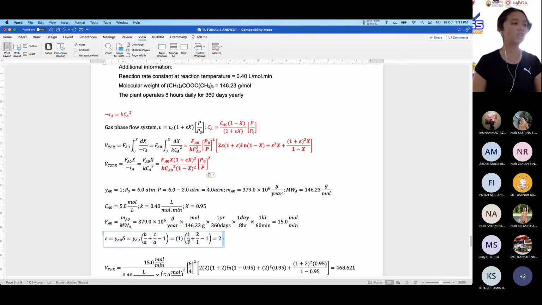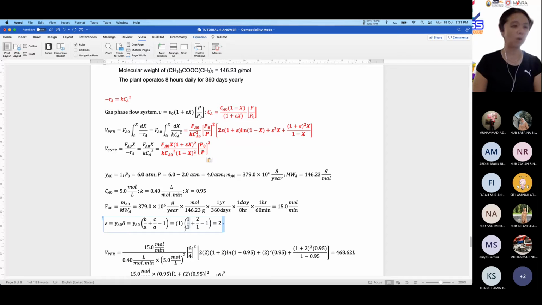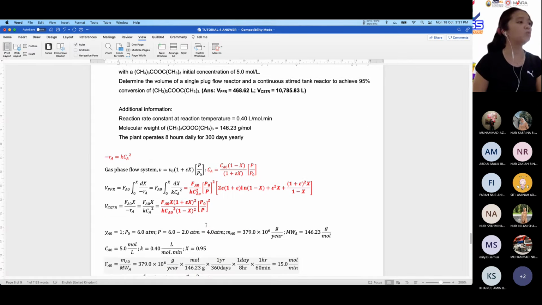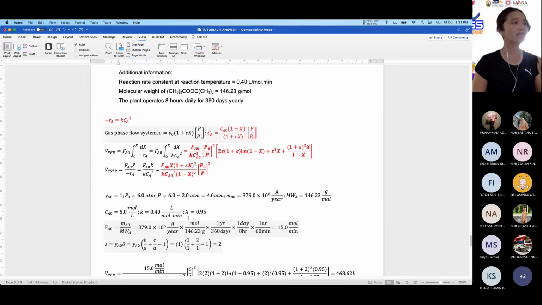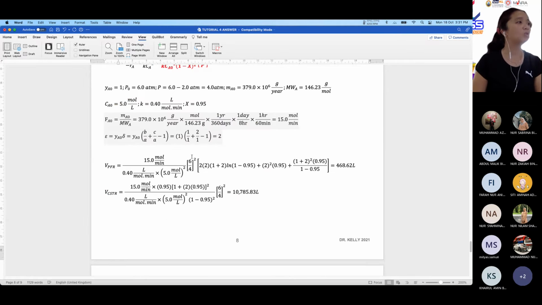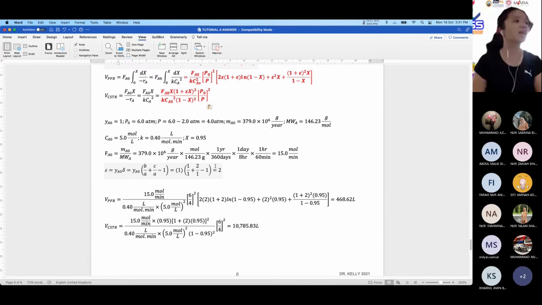So B per A, from the stoichiometric coefficients you can see one A, one B, one C. So B per A is 1. C per A is 2, sorry. For C, you have 2 in front of it. So C per A becomes 2/1. Sometimes even I misread the stoichiometric coefficient, so make sure you look at the stoichiometric coefficient properly. So C per A is 2/1, minus 1. You got your epsilon as 2.